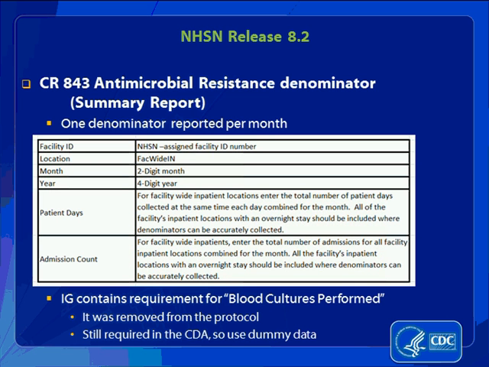Just as an FYI, the IG does contain a requirement for blood cultures performed. It was removed from the protocol. However, it will still be required in the CDA, so you can use dummy data, and it will not be stored to the database. But due to the schema and HL7 validation, it still needs to be included.